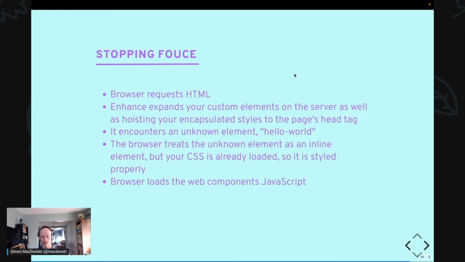And this way, your custom element specification takes over at that point in time. And then once the JavaScript is loaded, any kind of additional behavior that you want to add to the web component is loaded as well, and it will take over at that point in time. So you basically get the best of both worlds. If for some reason the JavaScript fails to load, your page is still usable by your end users, which is great. People will be able to buy those pants, which I wish I could have. They sold out. But also, once the JavaScript loads, you'll be able to provide more advanced interactivity as well. So that makes your life a heck of a lot easier.